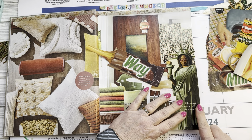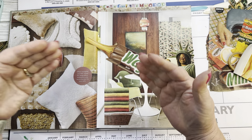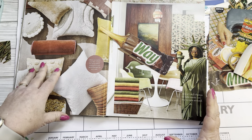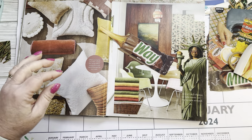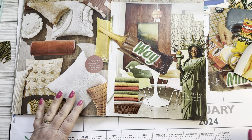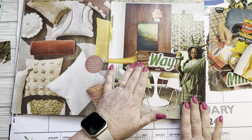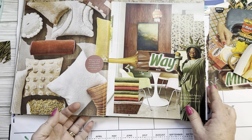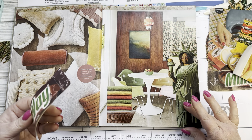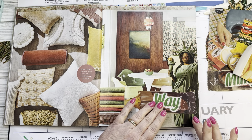So I know she's going here, so I might as well glue her down. But I like to get, because I'm not one that works in my glue book. I don't glue a piece down and then come back and glue another piece down. I like to do it more, pardon my reach there, because I might come back and want this under her. And if I glue her down, I can't do that. I don't have that option. So I waited to do this until I knew I had everything where I wanted it to go.